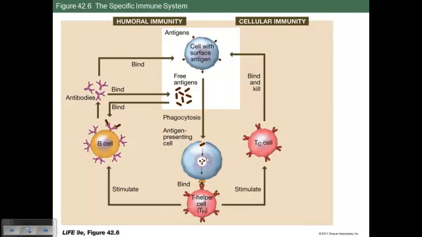And so again, we have an antigen-presenting cell that's going to engulf these and break them down. It's going to then present those with an MHC to the T helper cell. And the T helper cell will then in turn activate a B cell or activate a cytotoxic T cell. Cytotoxic T cells will then kill cells that have been infected that show the same antigen, because it will have receptors that match. And the B cells will secrete antibody, which can also bind because it's going to be specific to that particular antigen, or to the free antigen in this case. All right, we're going to end with this slide as well.